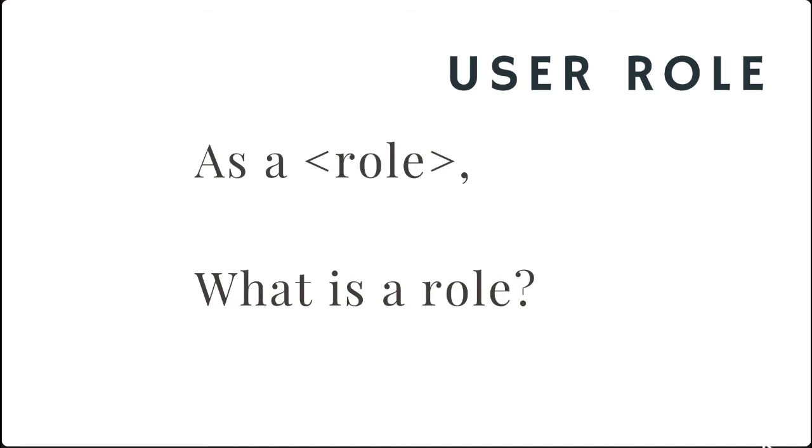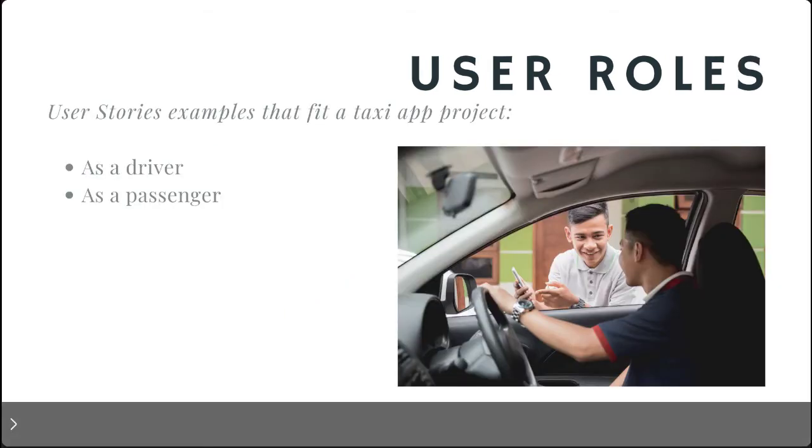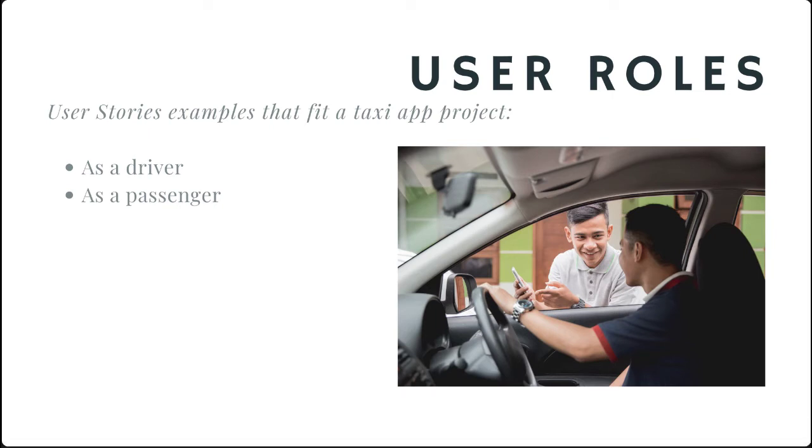So for example, let's jump over to this next slide. User story examples that fit in a taxi app project. So we have an example taxi application project. So two roles that we might see there would be as a driver or as a passenger. So a driver is going to have different needs from the software than a passenger will. So we will want to create user stories and talk about the features from each of those perspectives.